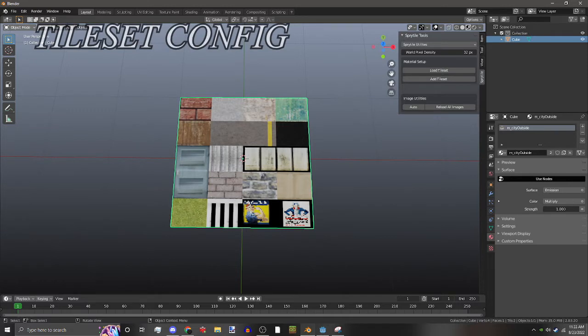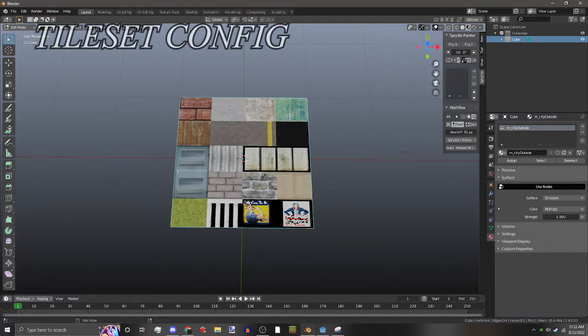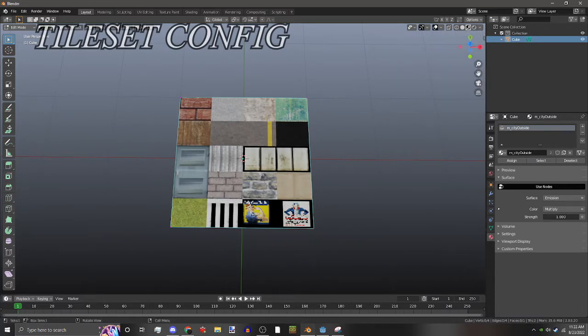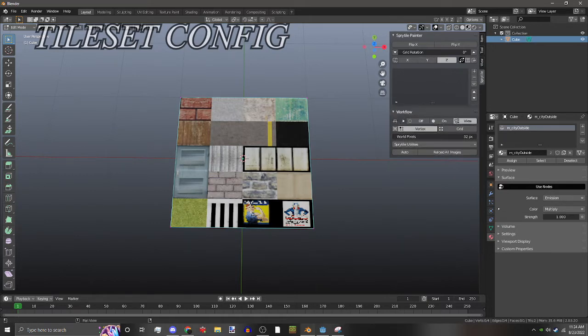With that aside, you want to select this flat plane and go into edit mode. And on the left, if you've installed SpryTile successfully, you will see the 3 SpryTile tools. And on the right, you should see the SpryTile painter menu. If not, it might look like this over here, which you just drag this arrow out and select the SpryTile tab on the right. So you want to go into this panel here, and you'll see this open list.